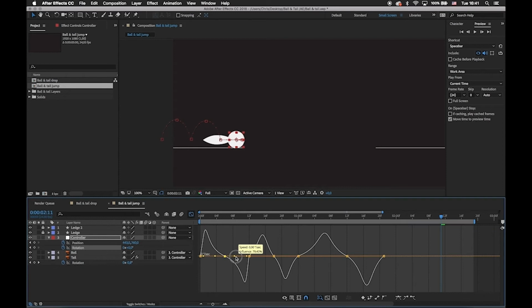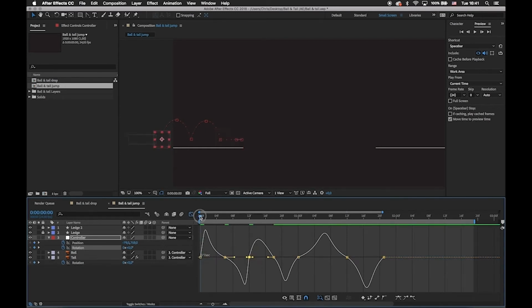You'll notice that this graph goes up and down along the y-axis, with 0 sitting in the middle. The reason for this is simply because we're working with rotation, and rotation works with degrees. So anytime you have a negative rotation, so if your circle moves minus 30, it will drop below that 0 line. But just remember, it means exactly the same thing.